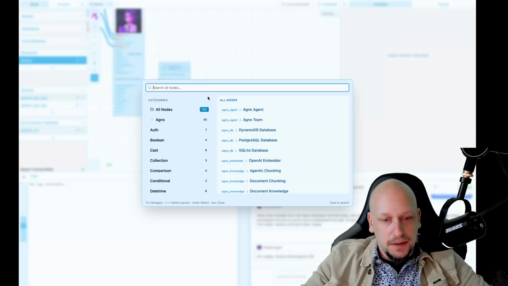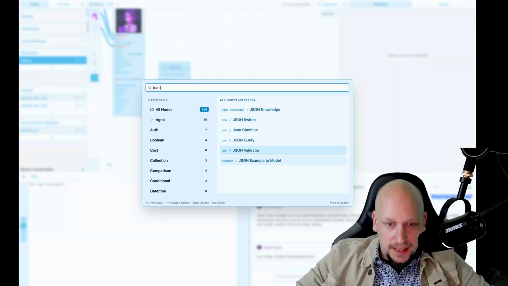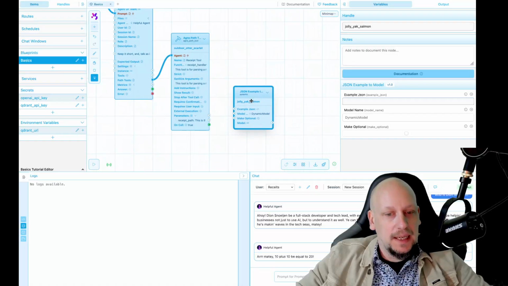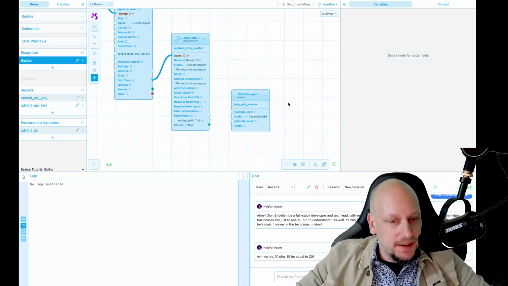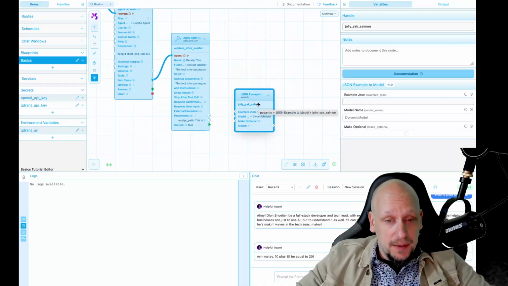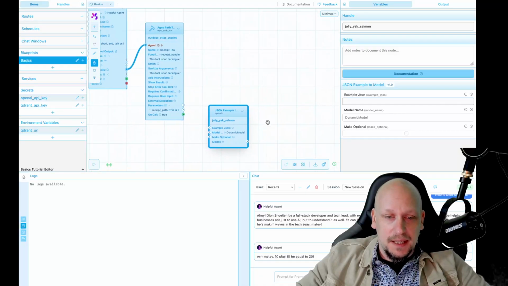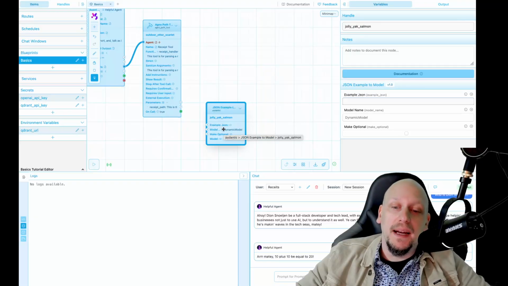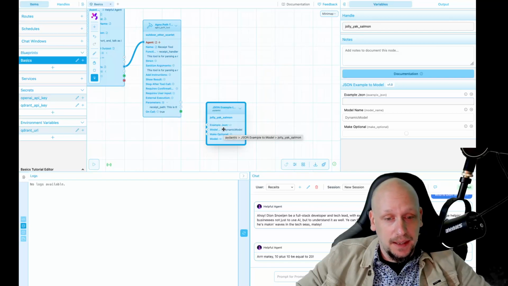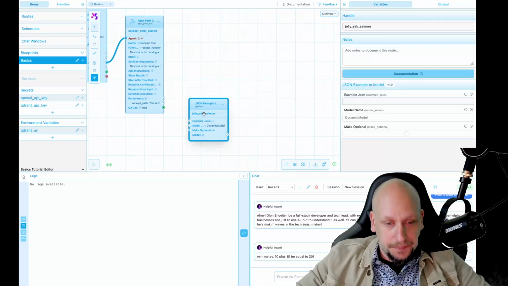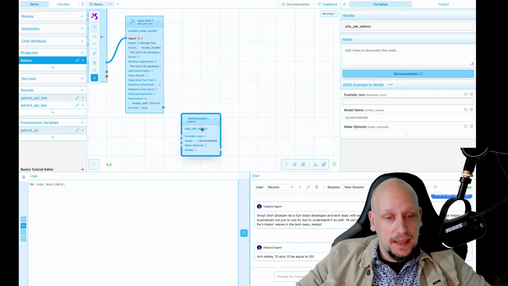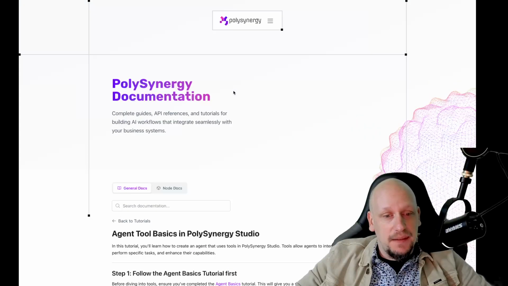This is not relevant to the tutorial. What I was doing was changing the naming a little bit of this node because it was confusing to me. So I did that and then I expected to see it here. And then it wasn't there, but now it's fixed. So what this node does is I can give this an example JSON, and from that example JSON, it will make a Pydantic model that is technically speaking required for the system to make predictable output. So what I'm going to do is give it an example.